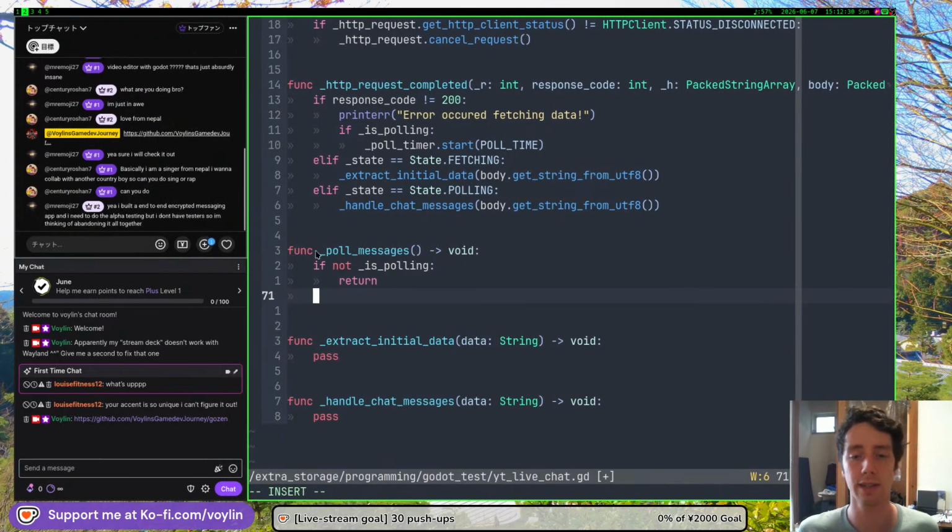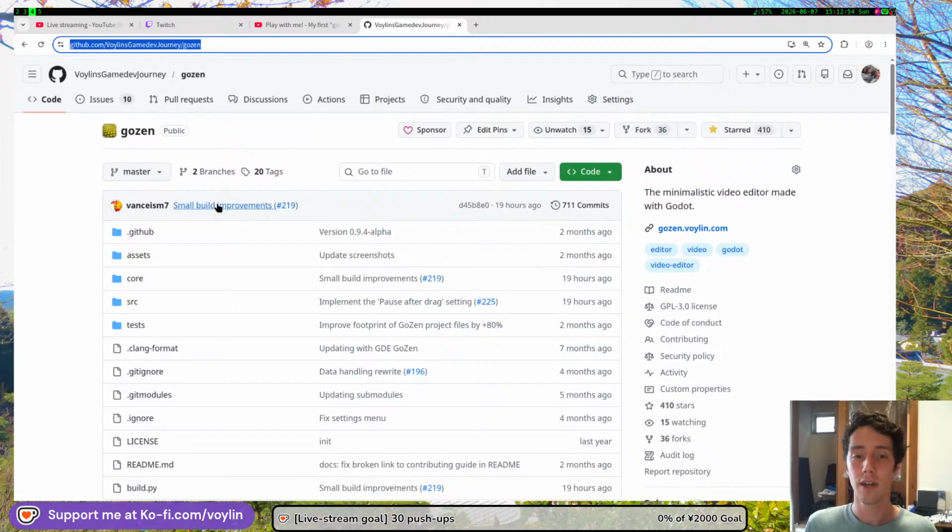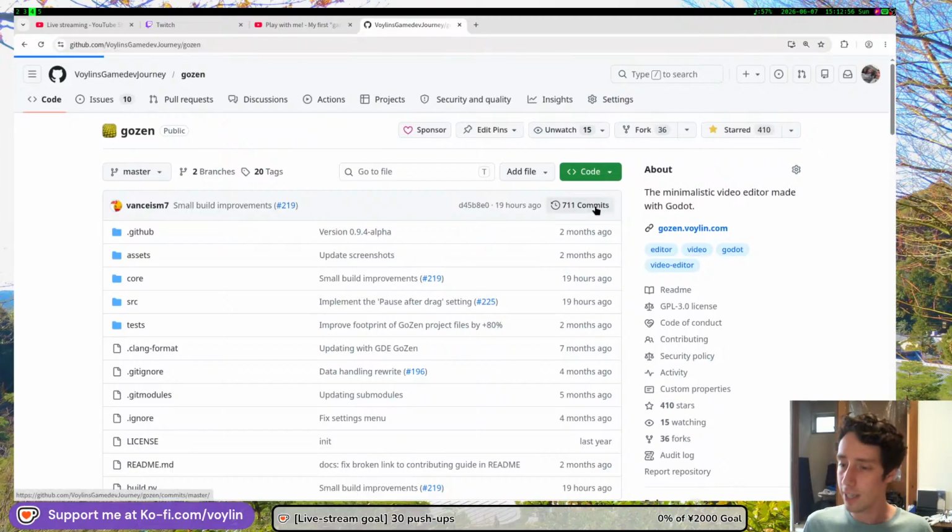I built an end-to-end encrypted messaging app, and I need to do alpha testing, but I don't have testers, so I'm thinking of abandoning it altogether. Getting testers is difficult. Right now, I'm lucky that I have around 270 people on the Discord server, and 3,000 subscribers. So finding people who test it and even contribute, it's getting easier.